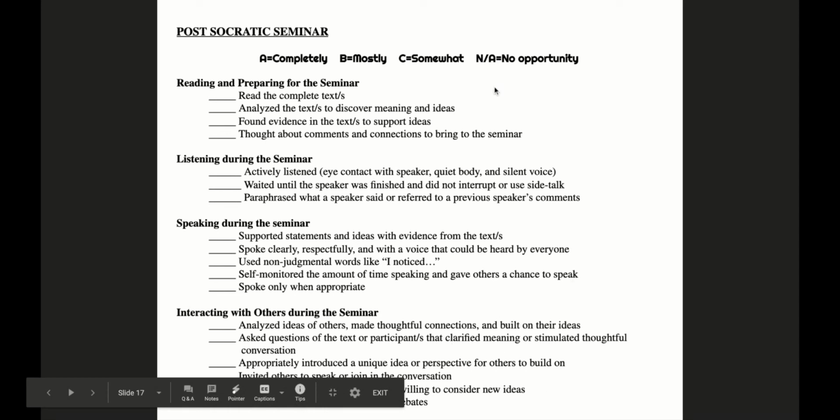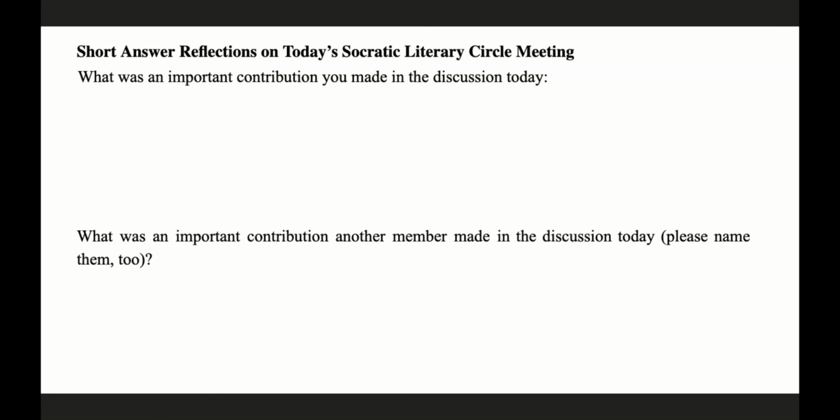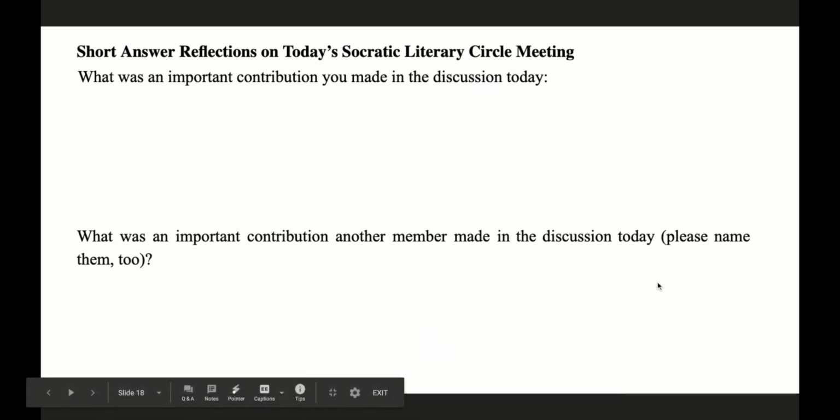So you need to be looking at, how should I be acting? What are my goals? And then at the very bottom of the second page of the assignment is the short answer. And this is why you need to be taking notes. What's something important that you thought you made to the discussion today? That's you reflecting on yourself. But then what's an important contribution somebody else made?